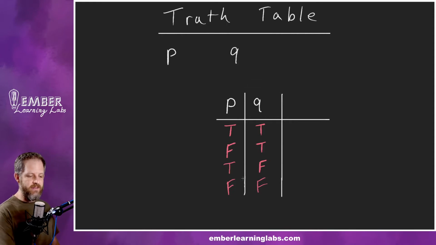If we have two different statements, those are the different possibilities. Those are all of them. They could both be true. This one could be false and that one could be true. This one could be true and that one could be false, or they could both be false. So we have three different types of compound statements. One of them is not really a compound statement, but it has a truth table. The first one that we're going to write a truth table for is a conjunction.